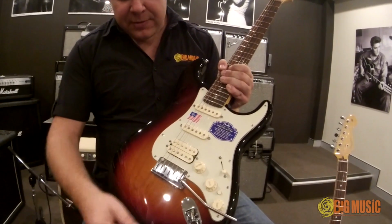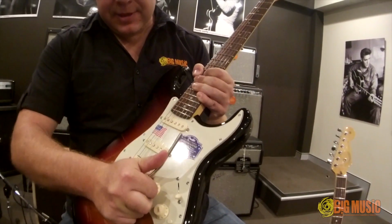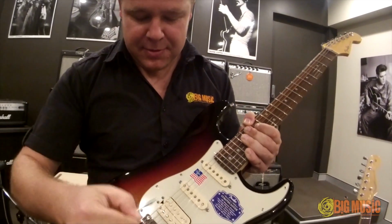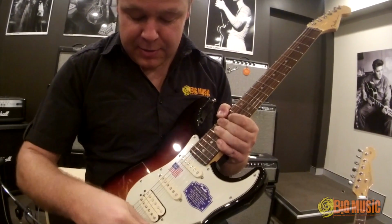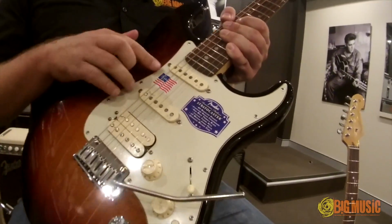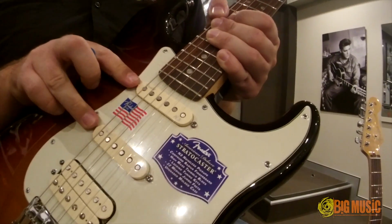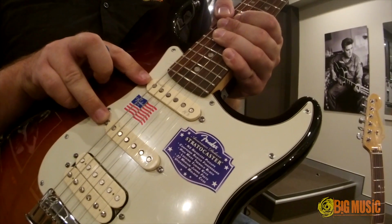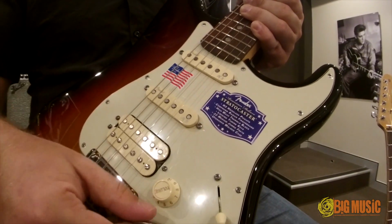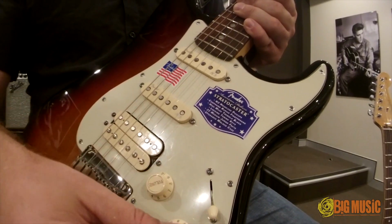So we've got the 2-pivot trem. This is a pop-in arm as opposed to a screw-in. I can get that out. There we go. And that will just pop back in. Now, 2 single coil noiseless pickups. These are the Fender N3 noiseless, with an Atomic humbucker in the bridge. We've got the 5-way switch.